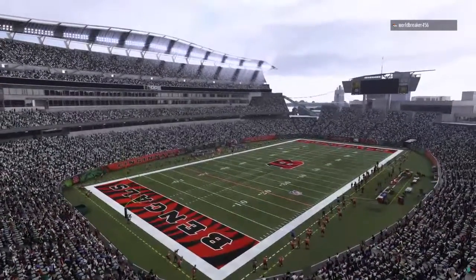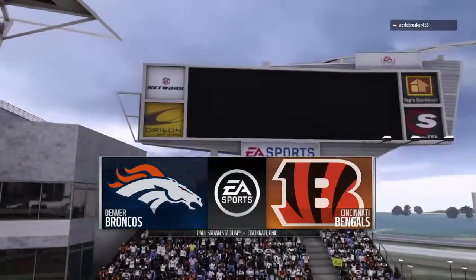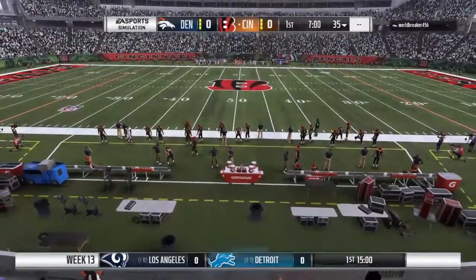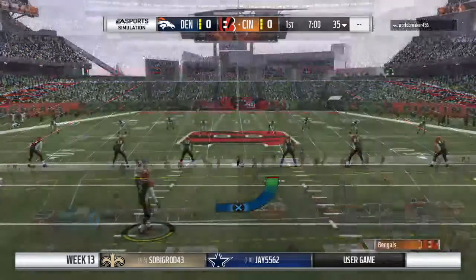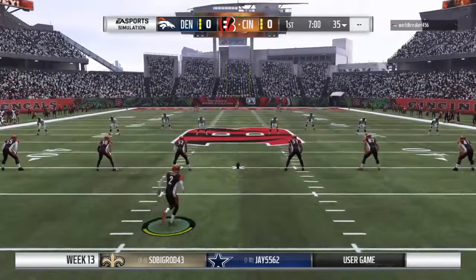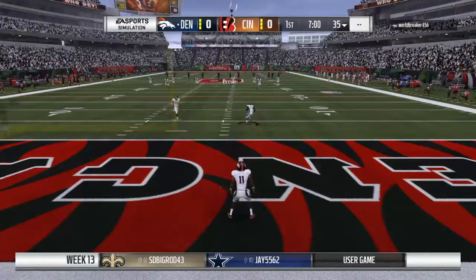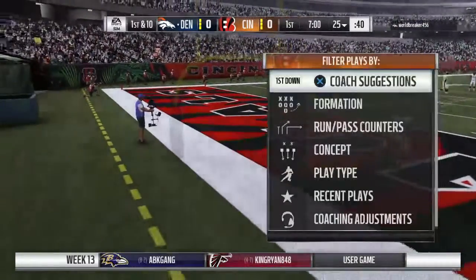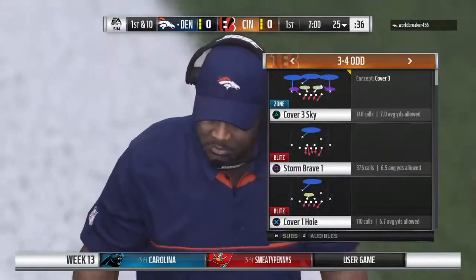From the banks of the Ohio River, there's a look at Paul Brown Stadium here in Cincinnati, Ohio. This crowd loves their orange and black. The scene just a short time ago, they were in full roar as their guys burst out of the locker room. We're ready for football as the Bengals get set to do battle with the Denver Broncos. And they will not get a chance to return this one as it's through the end zone for a touchback.